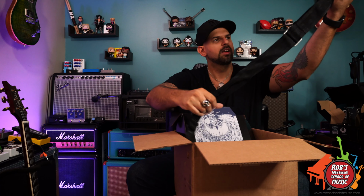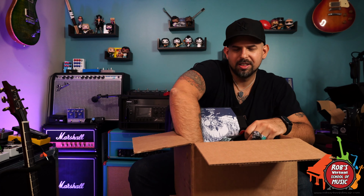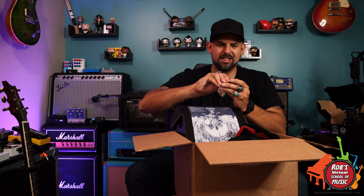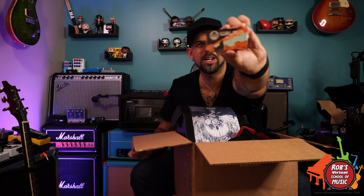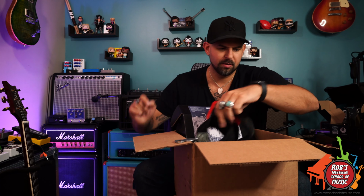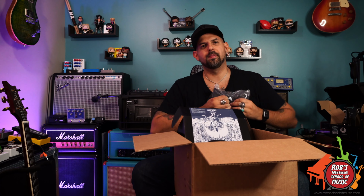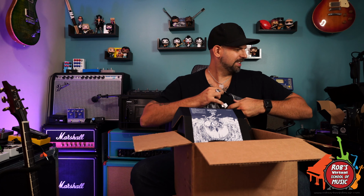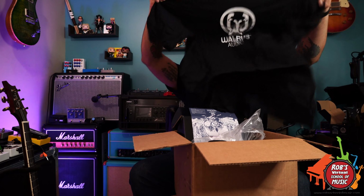Threw in a Walrus branded guitar strap. Walrus picks and a nice cool little pick holder. Beer opener, or soda opener, for my young friends. We got a cool t-shirt. Let's check out the shirt. Simple black. Boom, swag.